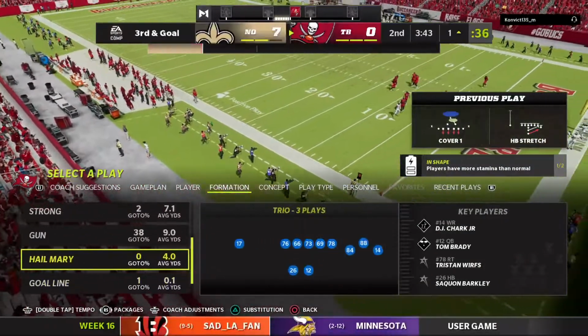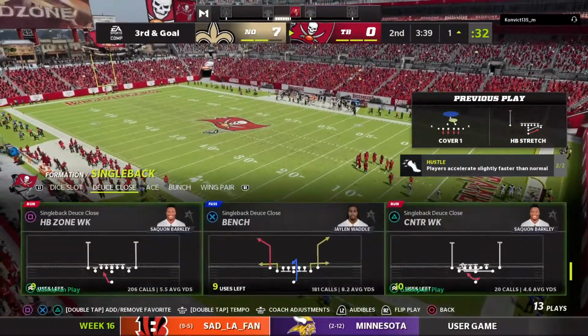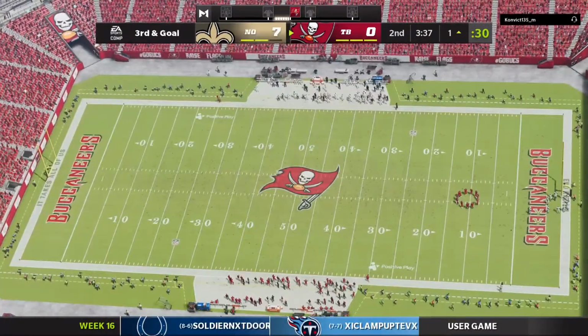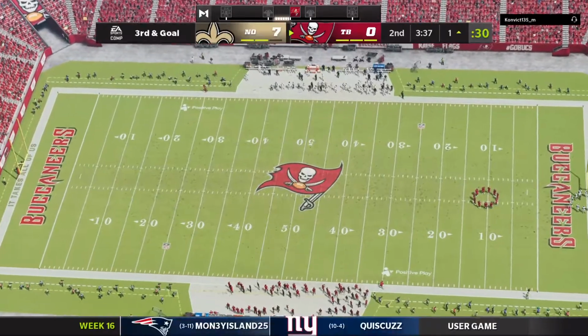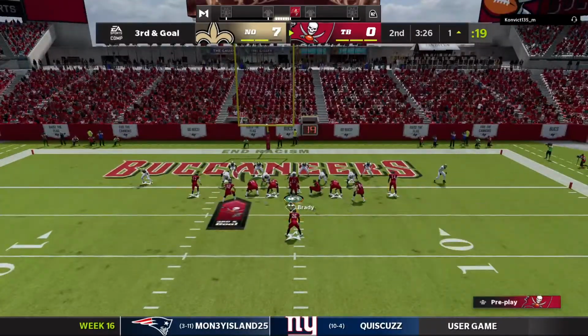2 runs in a row, but only 2 yards to show for it. His path became similar to almost running a stretch play, didn't it? Trying to find a crease, anywhere to put his foot in the ground and cut back. It just never materialized. So can this New Orleans defense stand tall again?